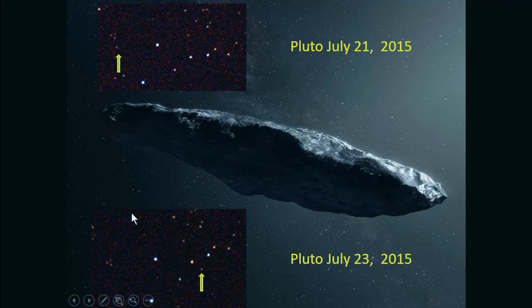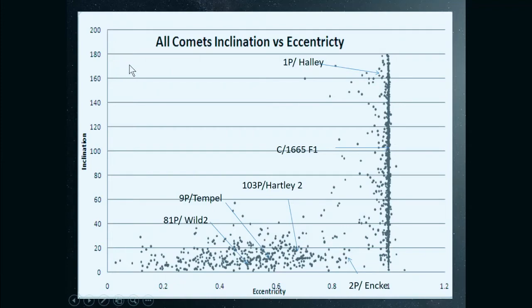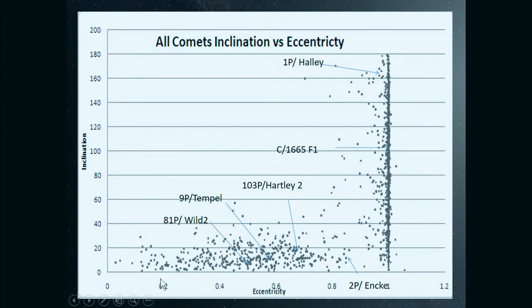Because if I'd gone the middle day, this was the 21st and the 23rd, or another day, I would have had enough information to get an idea of the orbit of Pluto. Because there are 6 numbers that define an orbit, and with 3 observations, getting the RA and declination and knowing the time, I could work out what the orbit is. And every time a moving object is found in the sky, the powers that be try to get 3 observations, and then they can work out the different elements, such as the eccentricity that I'm going to explain in a little bit, or the inclination, that's the tilt, or those other numbers.